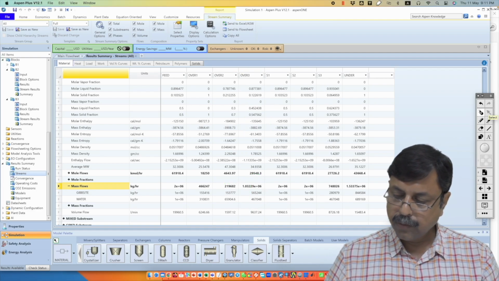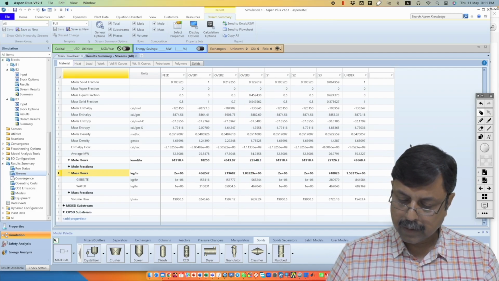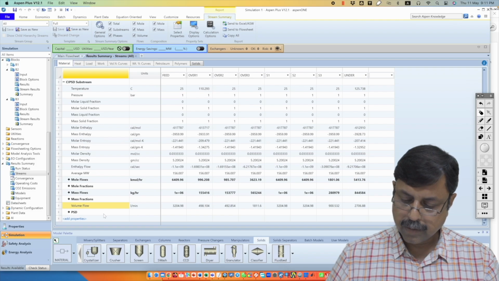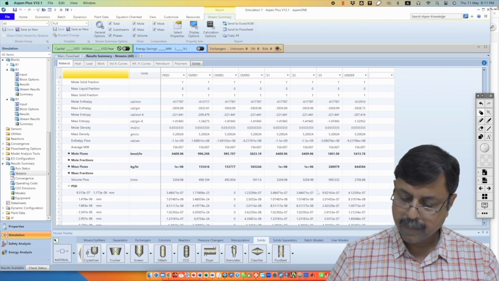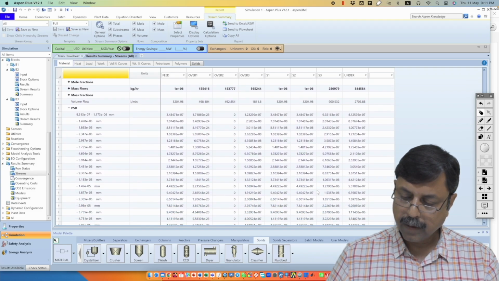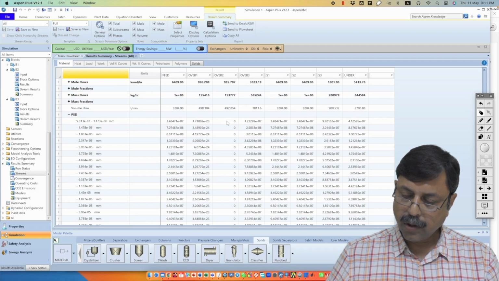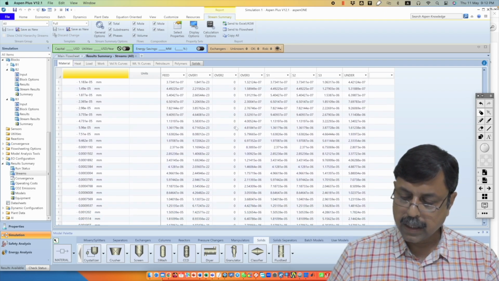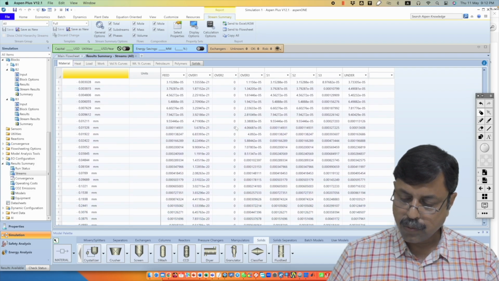Now let us go to the particle size distribution of over 2 and over 3. Now see, for over 2, the finer particles will be 0, right?